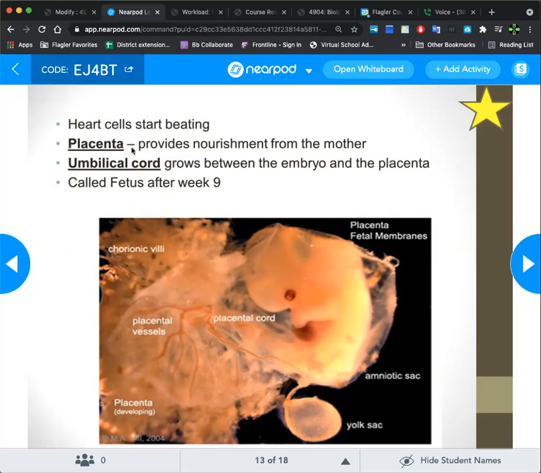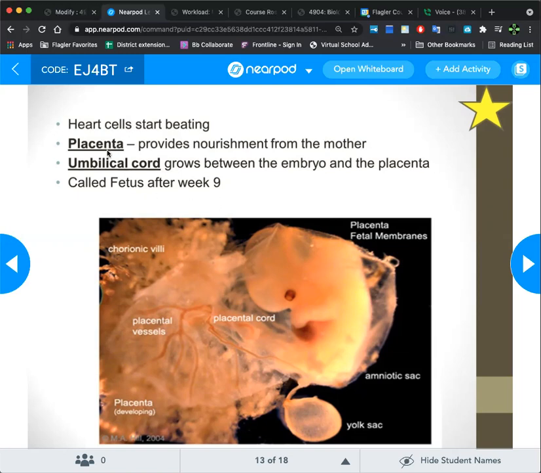So basically, the placenta is pretty much an organ that only grows during pregnancy. And it acts as almost like a giant filter for the mother's blood. So anything the mother eats or takes in, or any drugs they take, or smoking, whatever, that's going to go into the mother's blood. And then that's going to go into the embryo and fetus. So that's one of the important reasons why expectant mothers need to be careful what they're putting in their body, because all of that goes in.